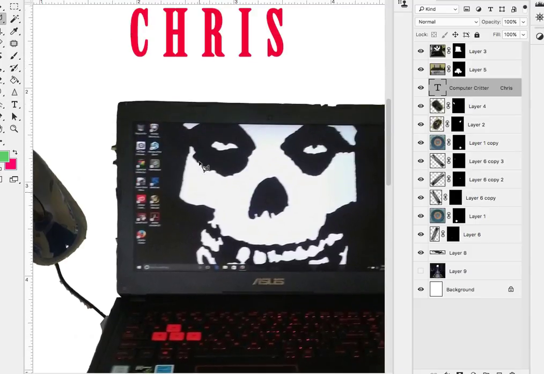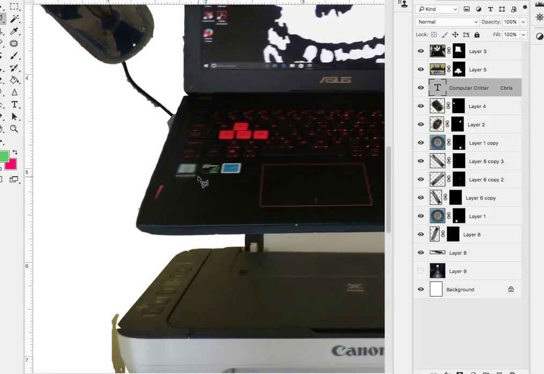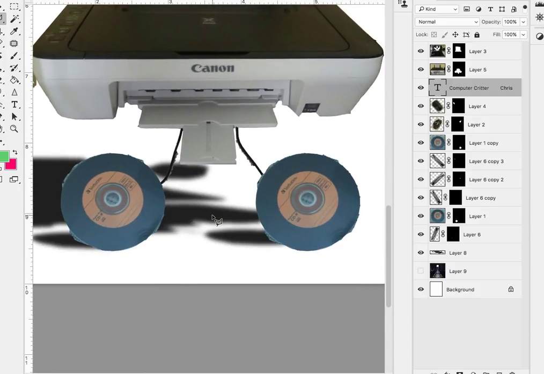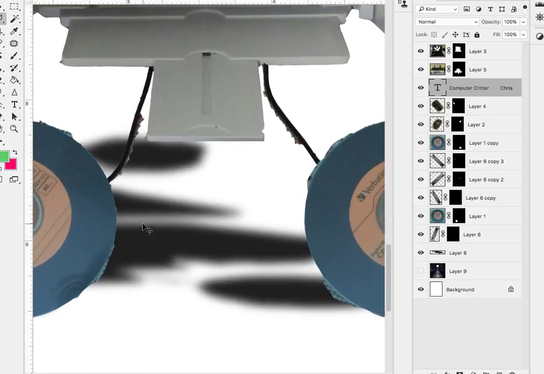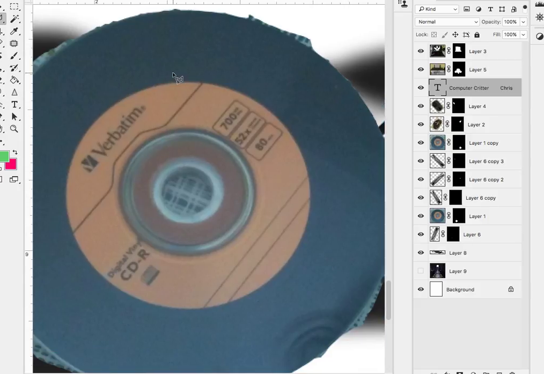As you can see here too, this is really blurry. So there's quite a few issues with some of these, and I'm pretty sure I went over most of this before. Some of these objects just aren't high enough resolution, and how you can tell is when you zoom in, they're really grainy and pixelated.